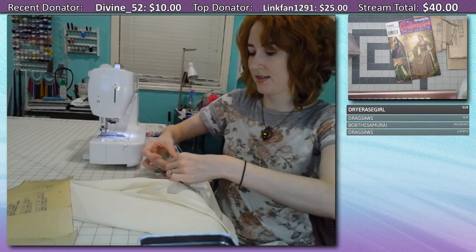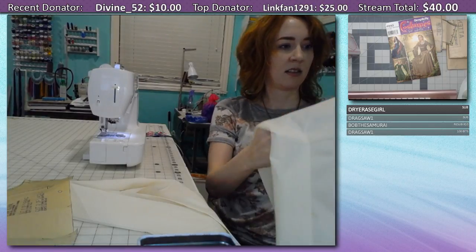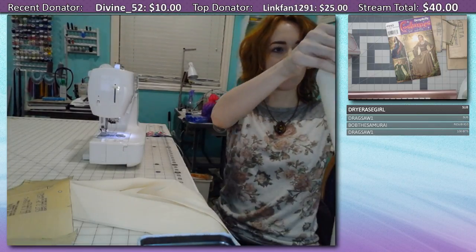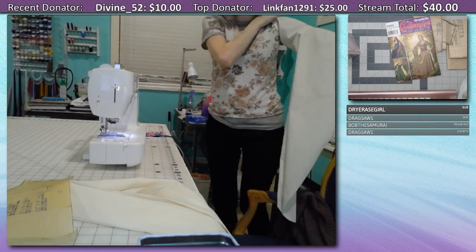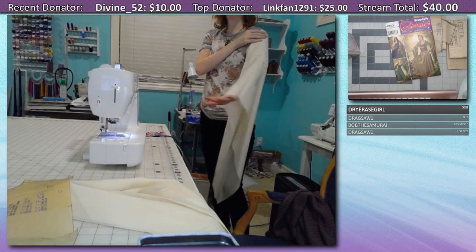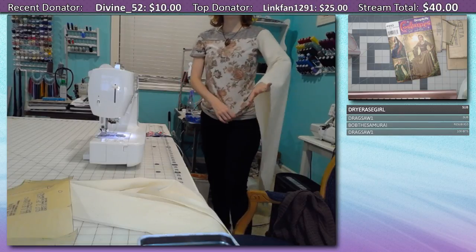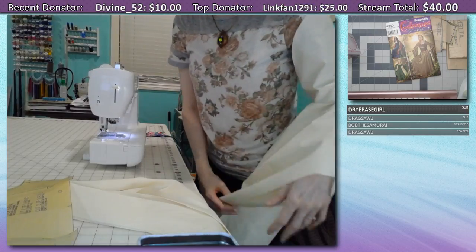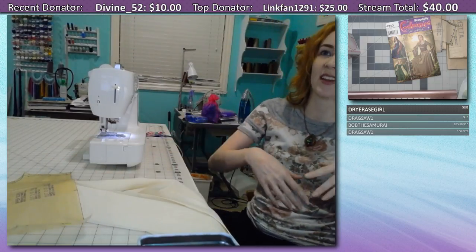Alright. One last clip in place. Now let's check this out again. Now, arm goes in here. Yeah, that's much better. So the drapey part is closest to the body. Yeah, that is the correct shape. Now, it still needs to be adjusted quite a bit to look like Arwen in the movie, but this is correct to the pattern that I'm using. So I'm just gonna assemble everything and then go about making changes to make it more accurate.